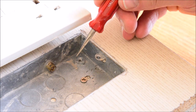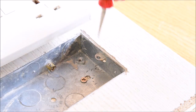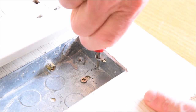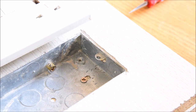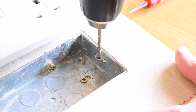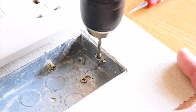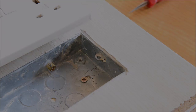We can either use a reamer. I've got a small reamer made by Hall Tools of Sheffield, and we can just insert the reamer until we've taken out the inner thread. Otherwise we can use a 4mm standard drill bit in a cordless or a hand drill and very carefully drill out the lug to 4mm.